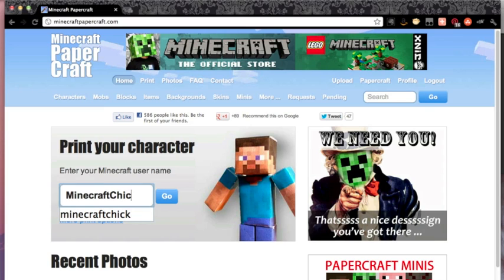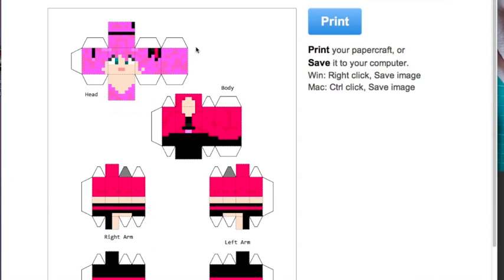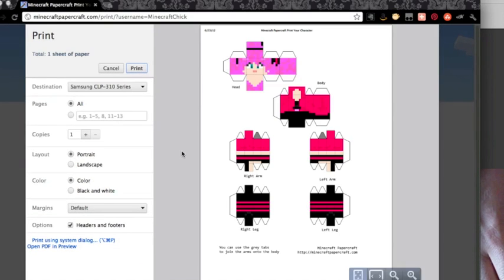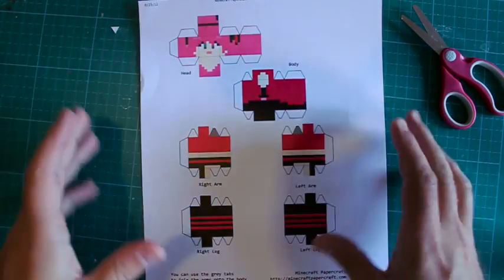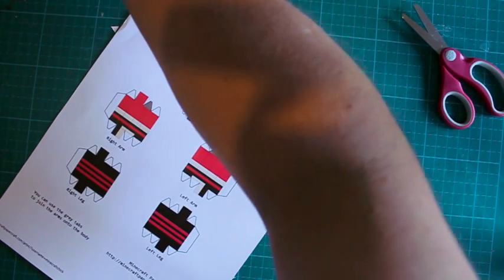So go to minecraftpaper.com and type in your Minecraft character's name, and you'll get that character's texture. And then just print that out. It's as simple as that. So here she is, she's printed out. And I'm going to put her on some card.